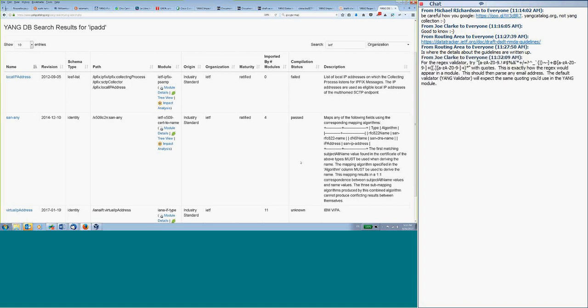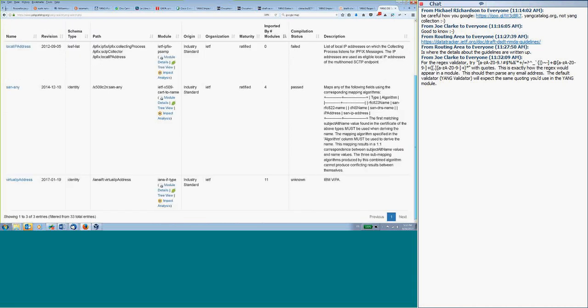So it will depend on the metadata. Does it come from an SDO, like an industry standard? Is it a native model? Is this something which is ratified, like an RFC? Is this imported multiple times? You can sort on all these fields, right? Does the validation fail or pass, and why? So this is a way to look at everything which is available in Yang models.